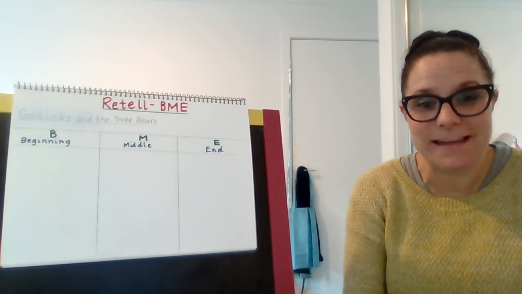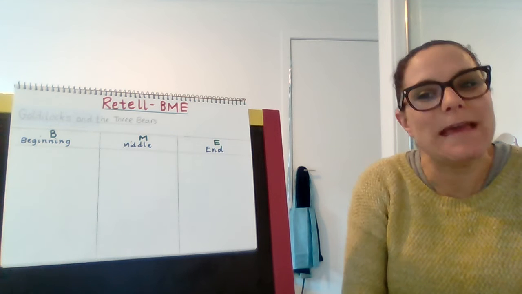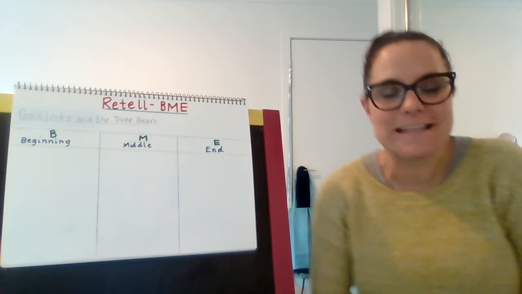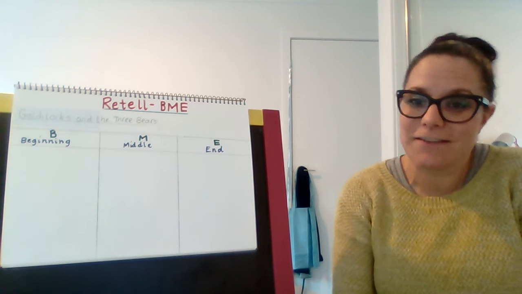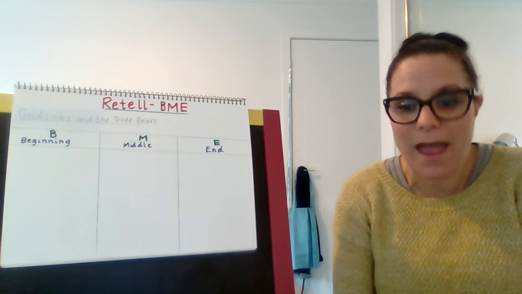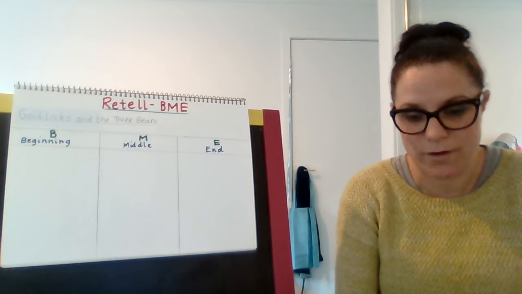Today, our mini lesson is all about how we retell stories using a BME. Some of us have used them before. Our learning focus today is we are learning to retell a story, and our success criteria is we can retell the beginning, middle, and end of a story, and we can use language that is relevant to that story.